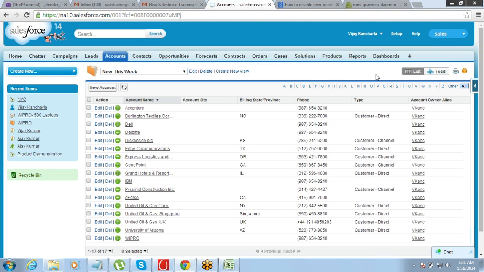Anyone, any questions regarding the import thing? So after this session your assignment will be to create a small file, put 5-6 accounts information there, just some dummy data, and then try to do an import. So once the session is over you can get into that assignment.